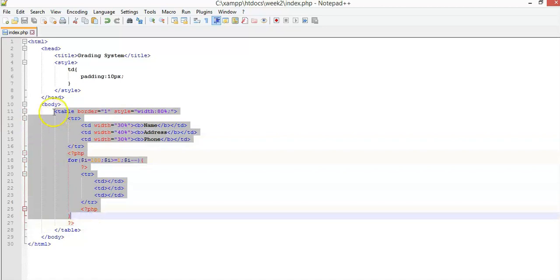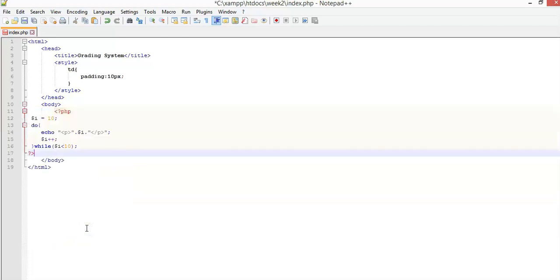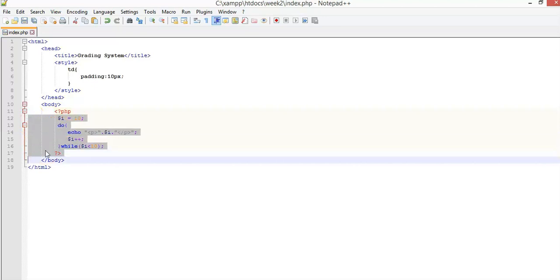If we test this one, even though 10 is not less than 10, this part of the code will execute and display the value of 10, because it is executed before we test our condition.